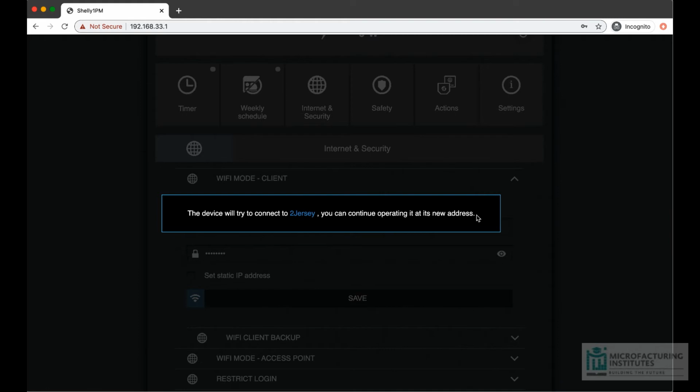So to find the address, you've actually got to download a separate tool. It's an app on your phone, which for this course, we're using Fing Network Tools. We may update this course or this video later on. We might use a different app that does a similar thing, but it basically searches your network for all the devices that are connected to it.